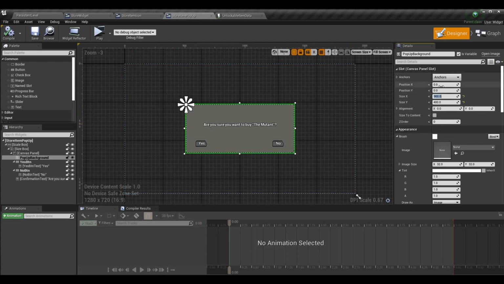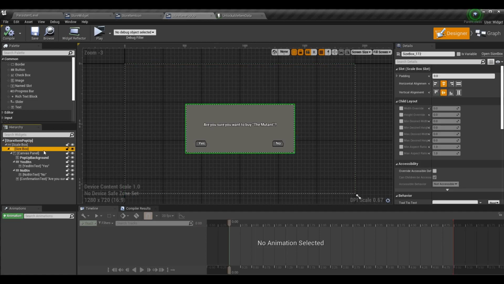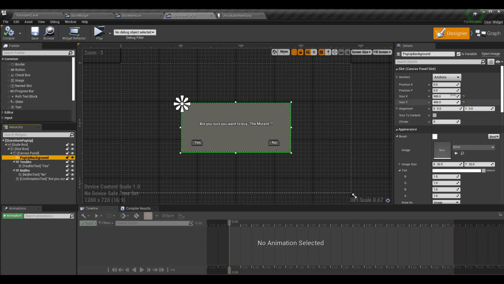Now I don't actually have any positions or any anchors on this because it's actually being centered by the scale box and the size box. The horizontal alignment and vertical alignment is keeping it in the center, and the scale box is scaling by the safe zone. So the entire alignment is based off of the safe zone. So this is halfway between the left and right and halfway between the top and bottom of the widget. So position wise, you don't have to do anything.